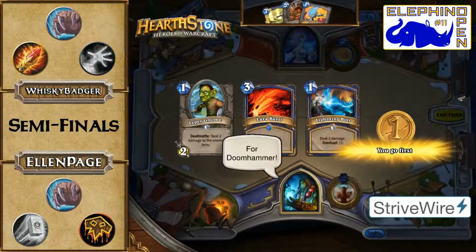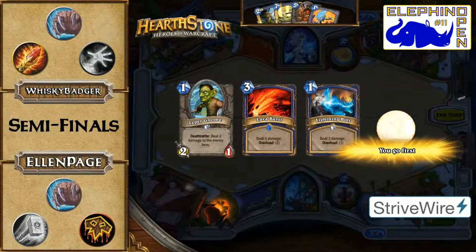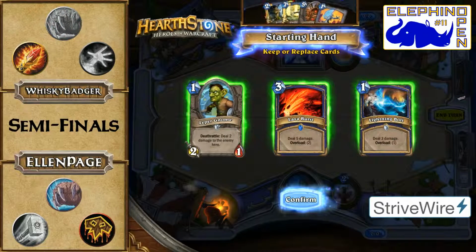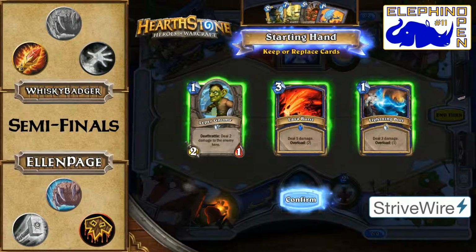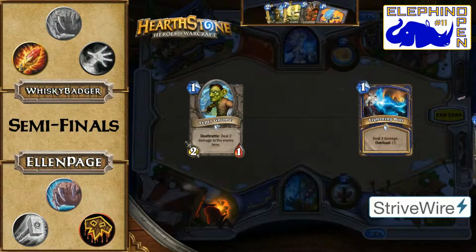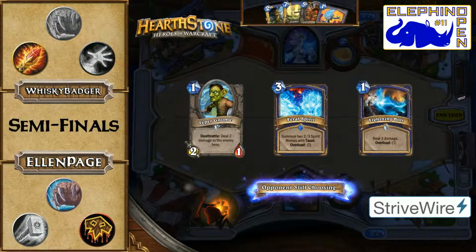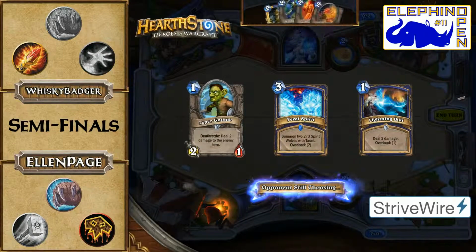Ellen Page does decide to switch to the Shaman, and Whiskey Badger is left with just the Mage. So it looks to be more of a fatigue slash freeze. Probably more likely to be the freeze variation. But with the heal bots, you can never be sure. It could be designed to draw out your opponent.